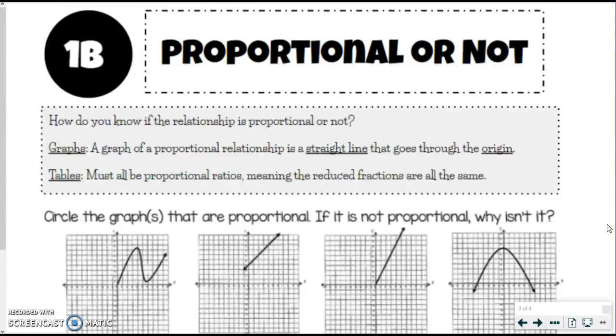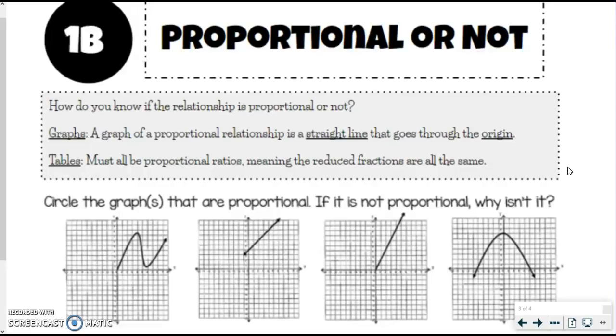Okay, so with graphs, without you having to really even look at the numbers, a graph of a proportional relationship has two things you've got to check off. It has to be a straight, diagonal line. It could go whatever direction. It just needs to be a straight line that goes through the origin, which is 0, 0. It has to go through there, because if it doesn't, that means something got added or subtracted somehow, and that's not going to allow it to go through 0, 0. So you have to have a straight line that goes through the origin.